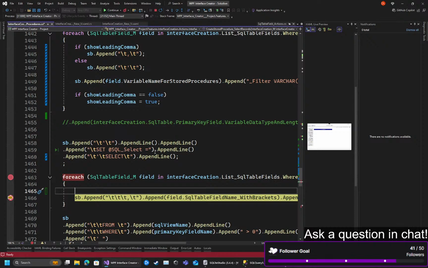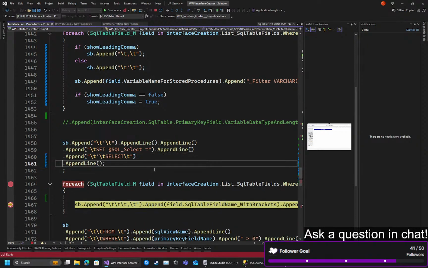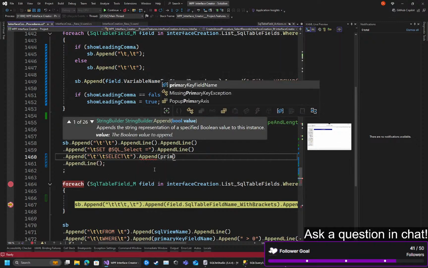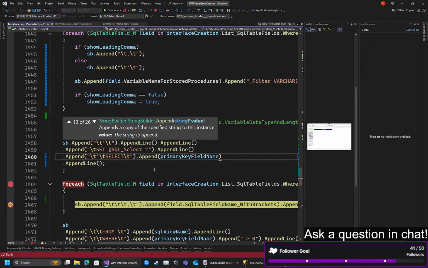And I do want to say that we could just do the primary key first because for every record we want to select, we'll want the primary key. So I think that's what we will start with is we'll just do append primary key field name, which is fine.